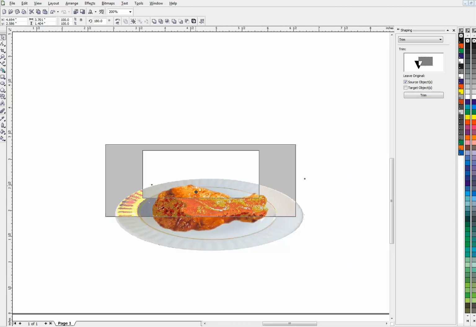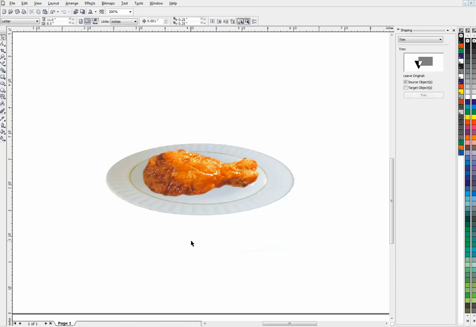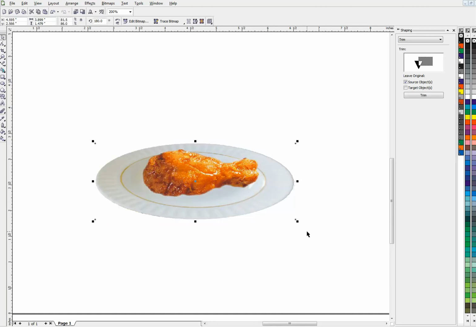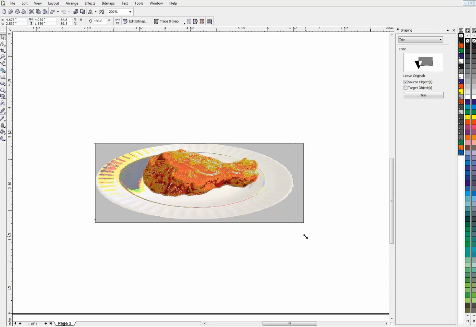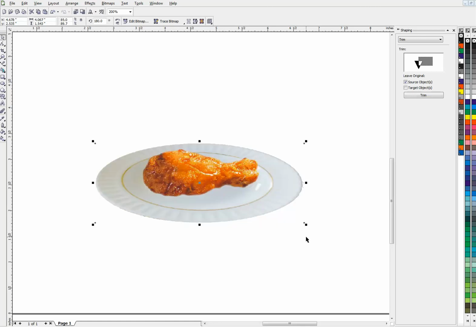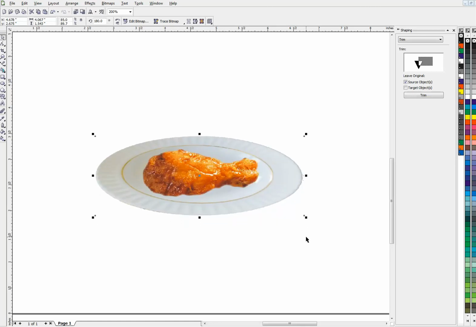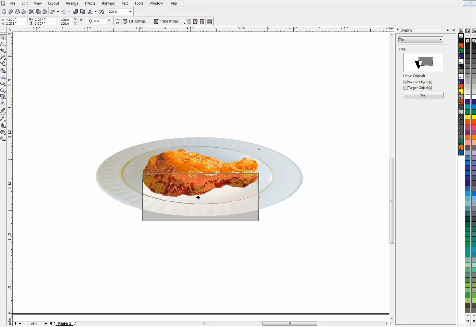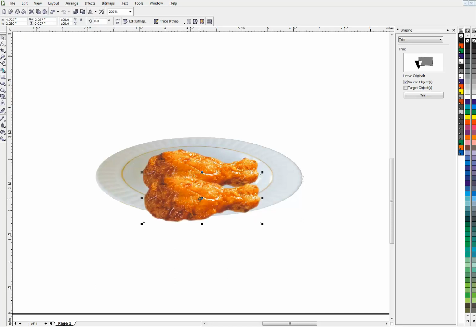And I'm going to show you one more thing. See if we can make this as real as possible. The plate's a little small, so I'm going to enlarge it, or else people think it's a turkey leg. So, get it the way you want. And if I want to make it a little bit more realistic, I'll show you something else. I'm going to copy my chicken and paste it. So it's right on top of itself.